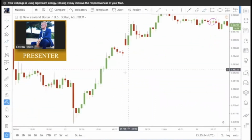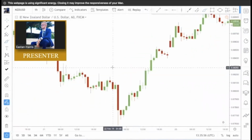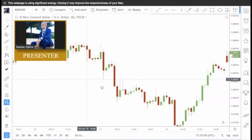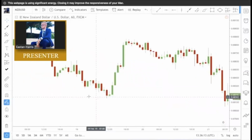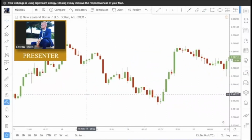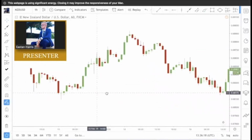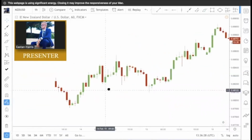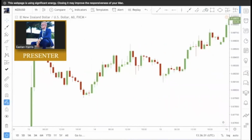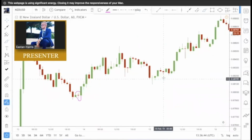Super easy stuff, guys. And just remember that these candlesticks mean indecision, a struggle for momentum, a possible trend change, but nothing works 100% of the time. But here, through our platform and our trainings, we will make sure that you guys have the edge that you need to be profitable within the markets. Here's another doji right there. Indecision. Price just happened to change directions here. We've got a doji right here.